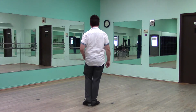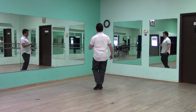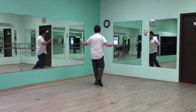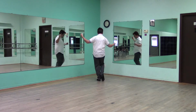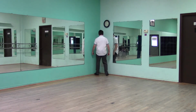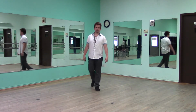They're not stationary rocks. So we have two walks again, slow on the left, slow on the right. Now we have the progressive rock, which is a step, a draw in, put the weight back down, and step. So the rock progressed. We do it again on the other side. Step, draw, step. Now we just go tango, close. That is going to be our progressive rock.